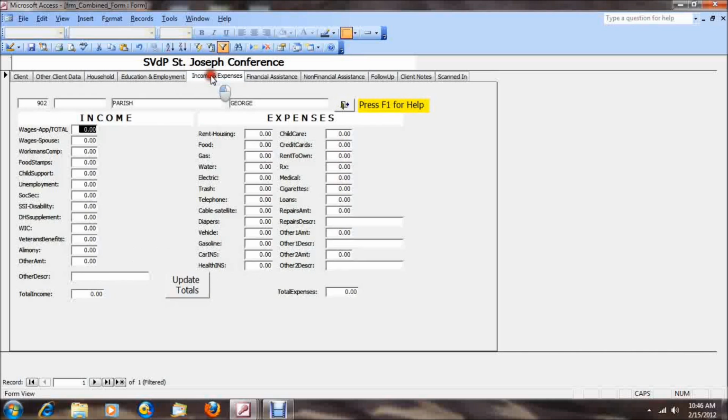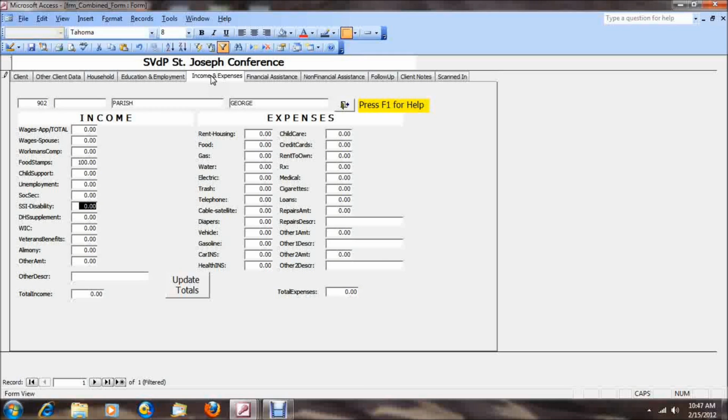Next, I said income and expenses. Here, definitely do not use the mouse in this screen. Messes things up. Okay. Let's say no one's working in the household, so we would just hit the enter key to go down. They're receiving food stamps. Let's say we're receiving $100 in food stamps. So you put 100 and hit the enter key. No child support, no unemployment.